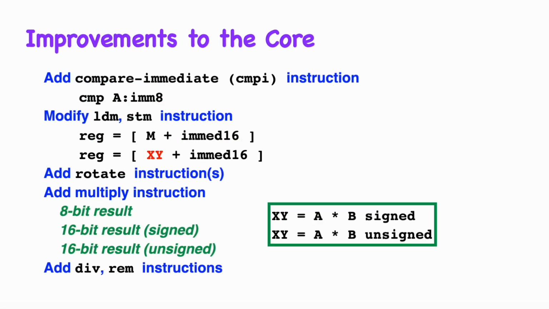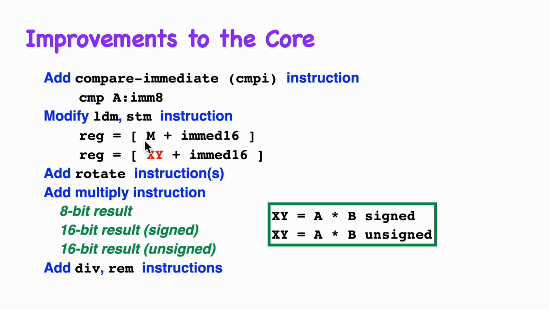In addition to writing a few assembly programs, you might also want to get into the Verilog code and modify the core. This will test your understanding of the core, as well as give you some experience and the confidence you need to design and build stuff of your own. I think the easiest place to start would be to add a compare immediate instruction. So this would compare the value in the accumulator with an immediate 8-bit value, and the assembly code would look like this.